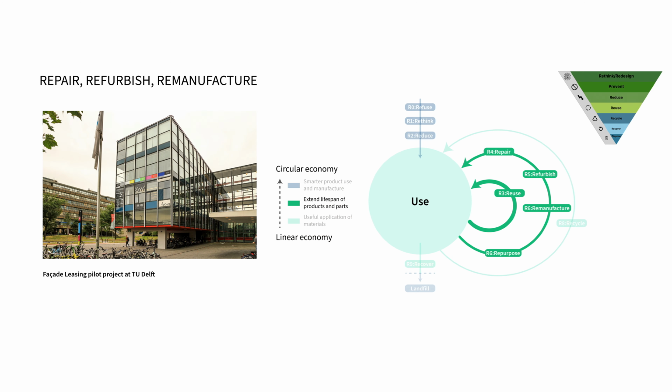After its first use, glass can be recovered for reuse or recycling in the same or alternative forms. Recycling glass back to glass involves high reprocessing temperatures, therefore limiting the environmental benefits of pursuing this recovery strategy. This takes us to the inner loops of the 9R framework, extending the lifespan of the glass product and its parts through reuse, repair, refurbishment, remanufacture, or repurposing.